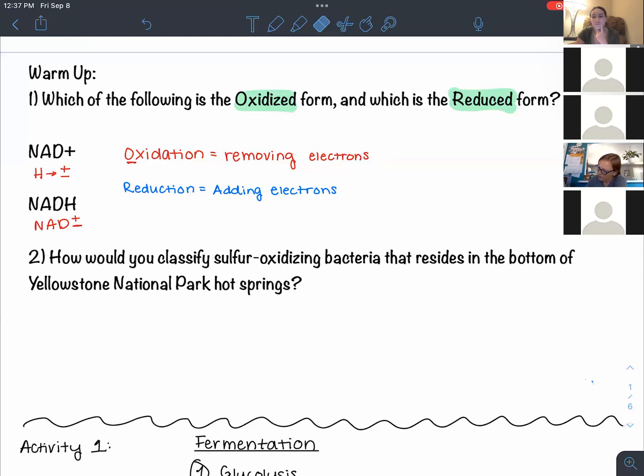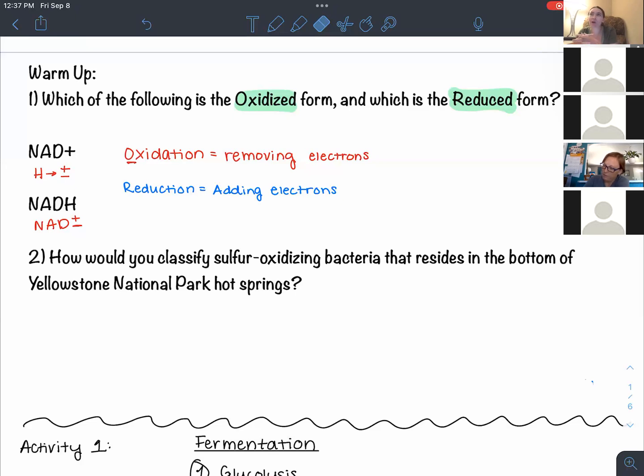I'd say it's an what? Organotroph. Well, if it's using inorganic, isn't it a lithotroph? Lithotroph. Okay, let's leave it there for right now. So it's a chemolithotroph, yes. And then is it going to be a heterotroph or an autotroph? Depends on if it's using oxygen or CO2. Yes, it's a heterotroph. Okay.